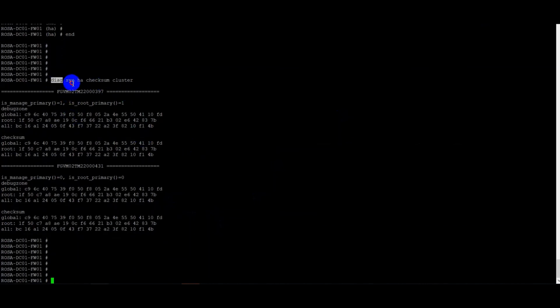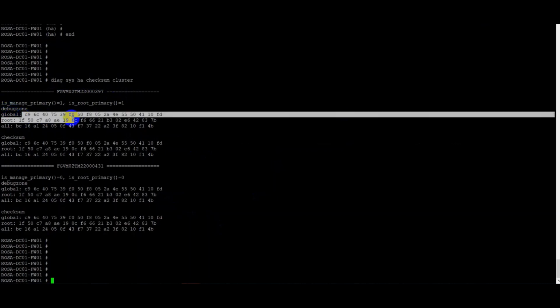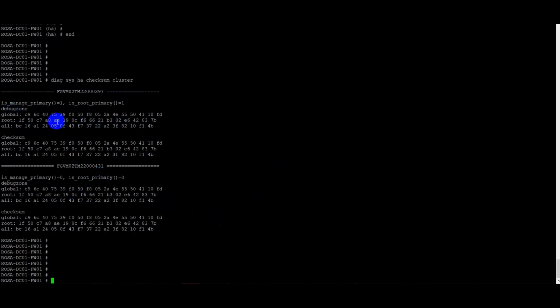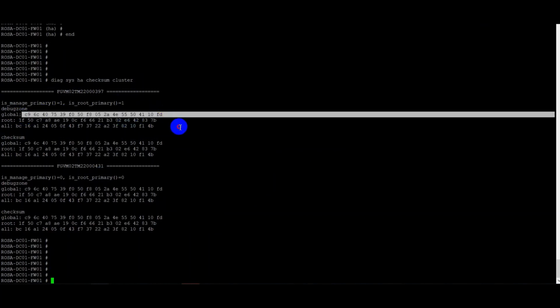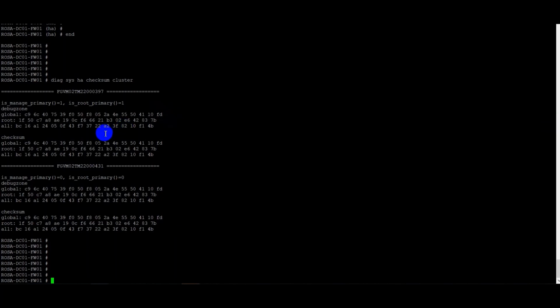If you do a diagnose sys HA checksum cluster, it takes the checksum of the configuration from both devices, and you will be able to figure out what configuration change is causing the issue or is not matching between the devices. You can see here the checksum is matching between the primary and the secondary firewall. It's based on the VDOM, global, root, and all.